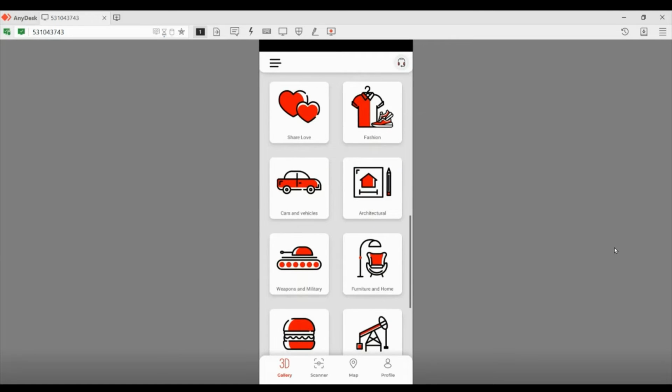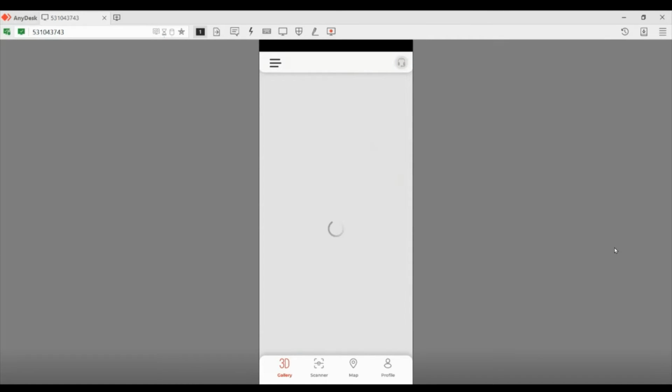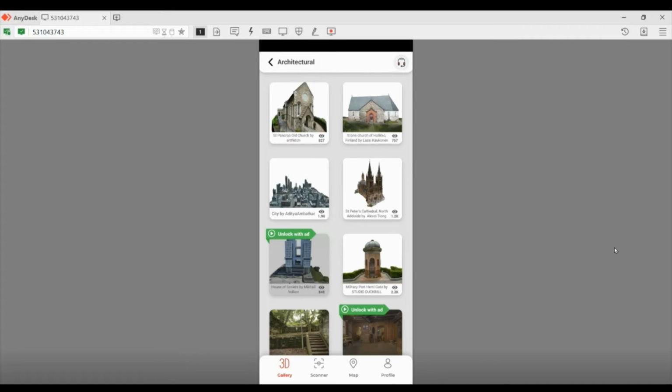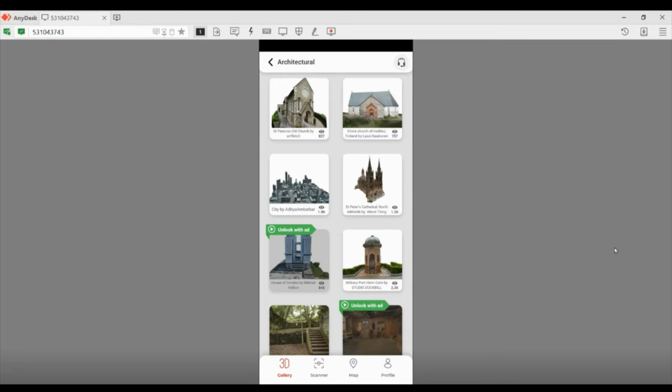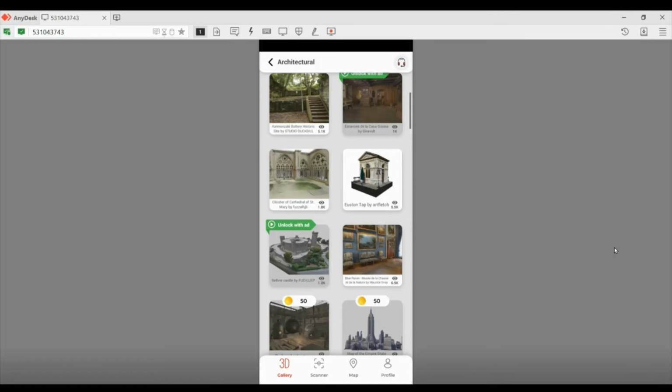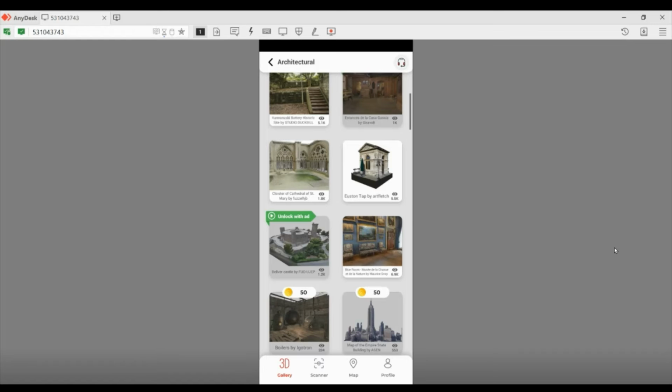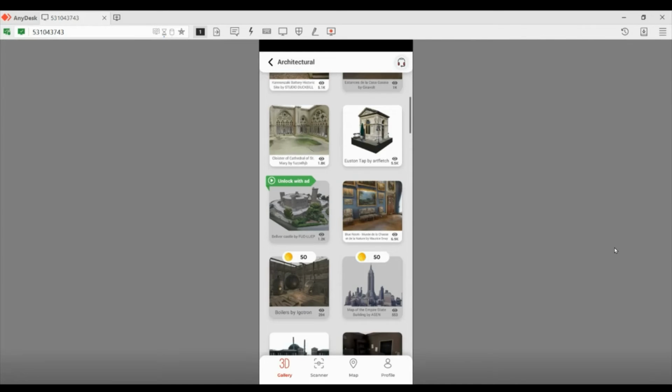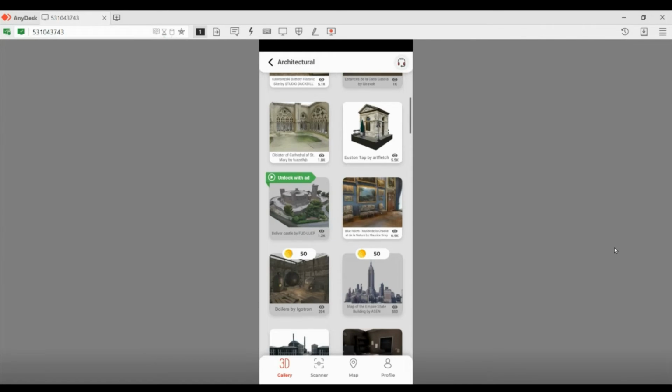Now I'm going to select this architectural. If you select this, you can view some pictures where you can change your background or environment. It's a blue room. Now I can select this blue room.